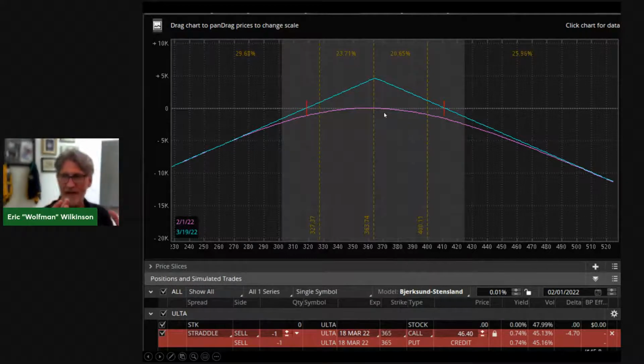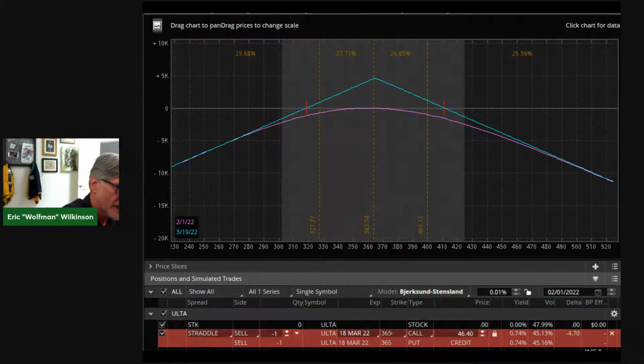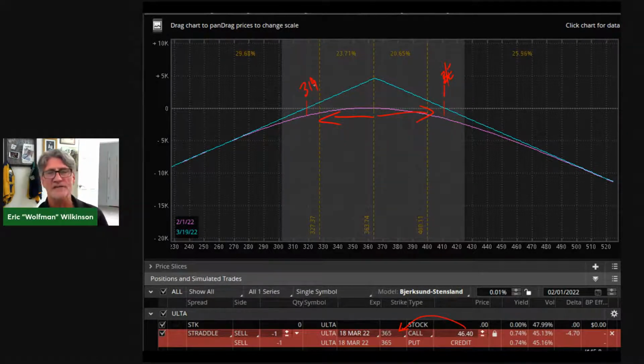But if it breaks outside of that, I can figure my break even is $46 plus the calls. That's my break even to the upside. So $46 plus the 65 gives me $410 to the upside ish, right? I just add in my credit to the strike price. And then to the downside, my break even is the $46 minus the 65, which gives me right around, what is that, 319-ish. All right. To the downside, those are my two break evens. Outside of that, it's either going to get called away from me to the upside or put to me to the downside, meaning I would have to buy that stock.